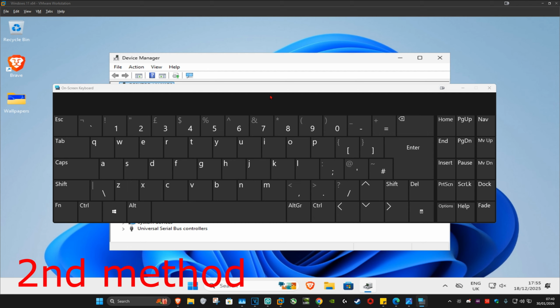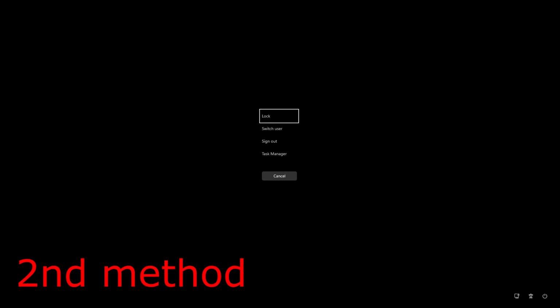And now once you've uninstalled your mouse, you want to click on Control, Alt and Delete at the same time on your keyboard. Control, Alt, Delete. And now this will come up. Again, use the Tab key until we get to the power button on the bottom right. As you can see in the bottom right, power is now selected.